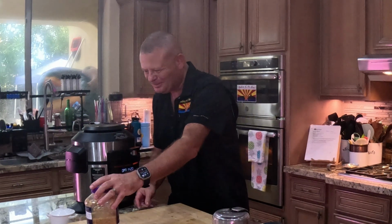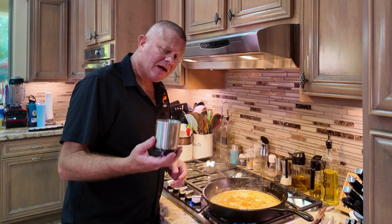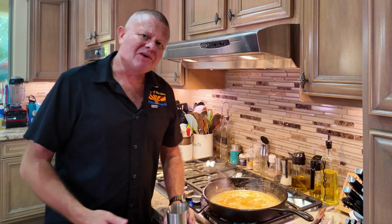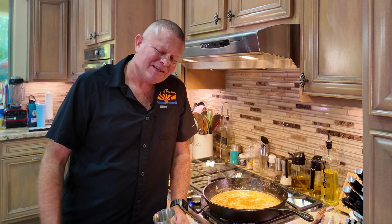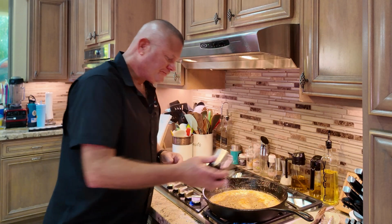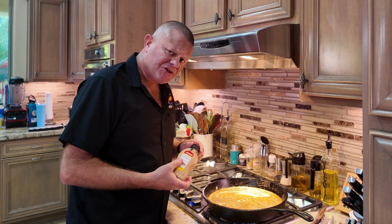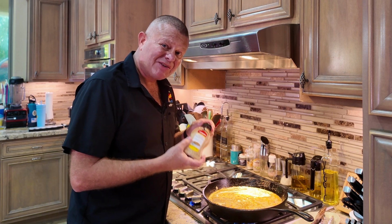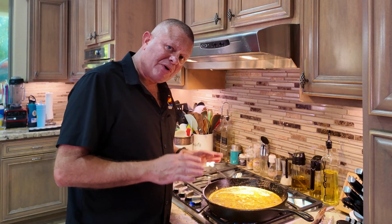All right, I'm happy with that wine reduction. Now in goes our 1/2 cup of crushed peppercorns. I'll tell you what, I started doing this by hand, mashing it with a mortar and pestle. That's just silly. Put it in a spice grinder, give it a few zaps, and go with that. Along with that is our 4 cups of heavy cream. I'm going to take this down to medium-low. And about a 1/4 cup of Dijon mustard. We love this Zatarain's Creole mustard, so that's what I'm using.